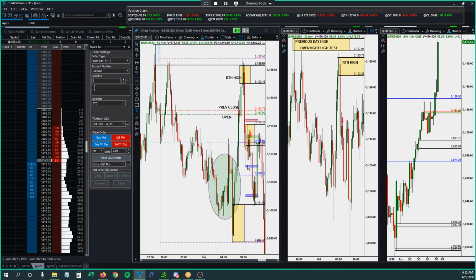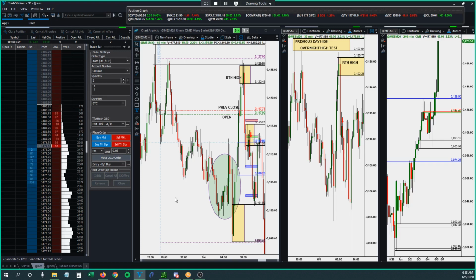Went short in here, took our target here, took our second target right above 3100, and you can see it worked out. Now the market actually ended up holding this 3100, retesting the area where we went short, and then actually dumping lower below 3095. But that's fine. It doesn't matter what the market does after our opportunity, after we're done with the trade. We made 14, 15 points on this particular trade, and like I said, if you can average 15 points in the futures market on a daily basis, you're going to do all right. So that was the thought process for this particular trade.